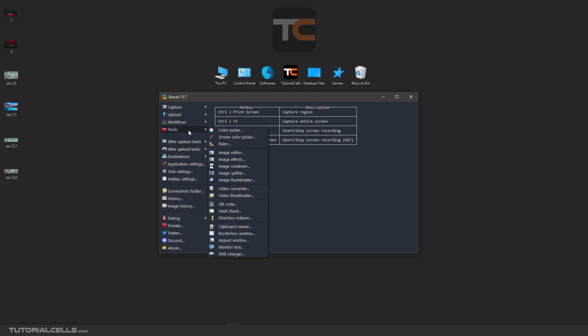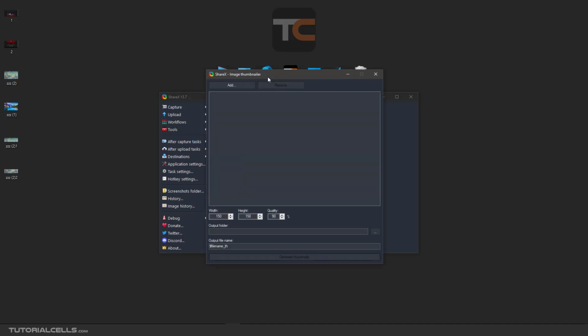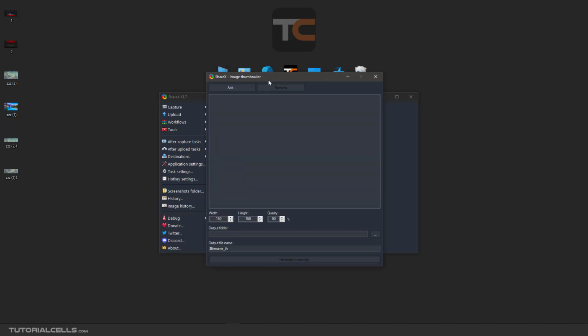Okay, let's save on the desktop. Another tool is image thumbnailer. For example, in any application or website, we cannot put the main image with a large number of dimensions and volume. For example, as you can see, it's 1 megabyte in size. We use a simpler version of the image instead of the main image.